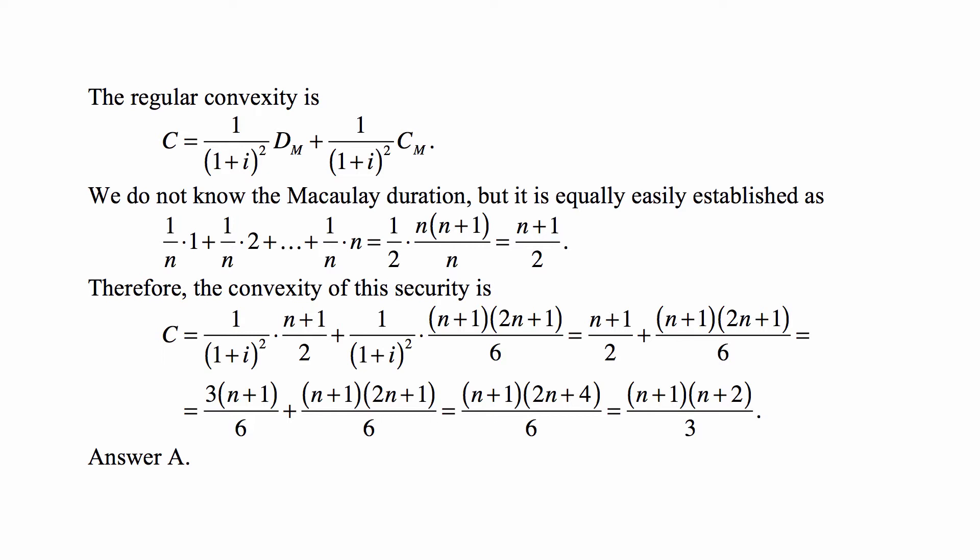Well, that's why the sum of numbers from one to n is one half times n times n plus one, because you have one half times n pairs and each one of them adds up to n plus one. If you add the first and the last number, second and the second to last and so on. So this is one half of n times n plus one over n, and that's n plus one over two.